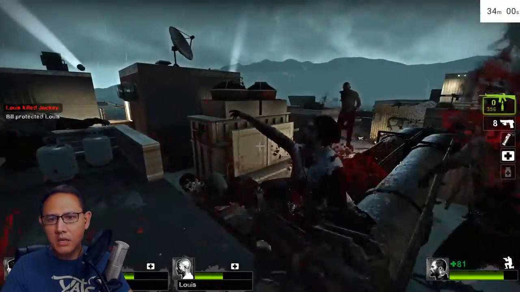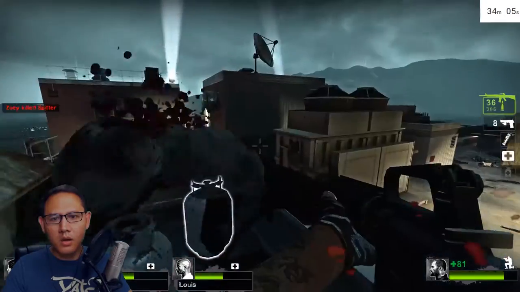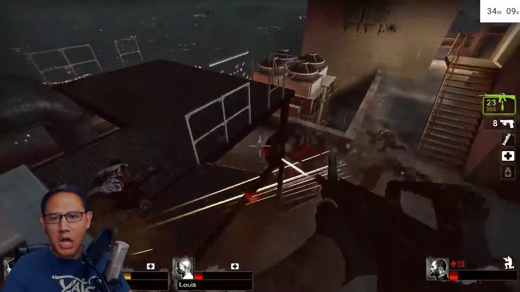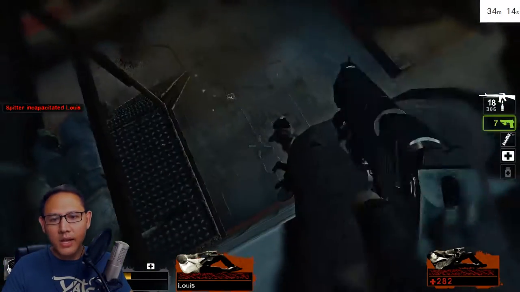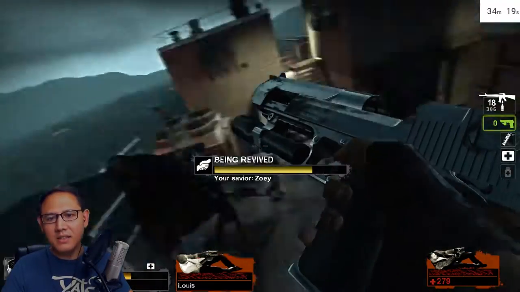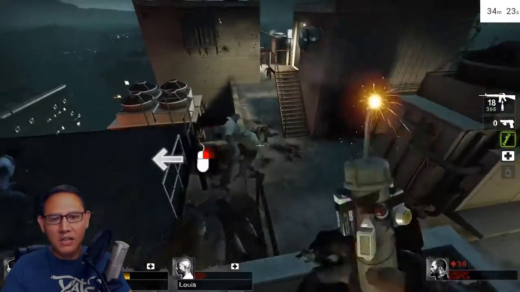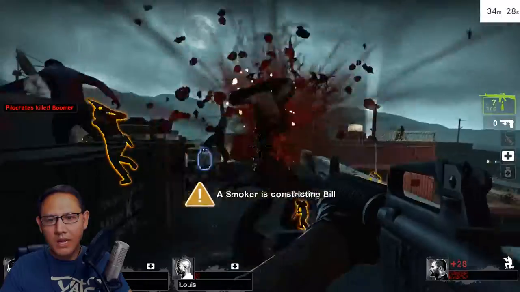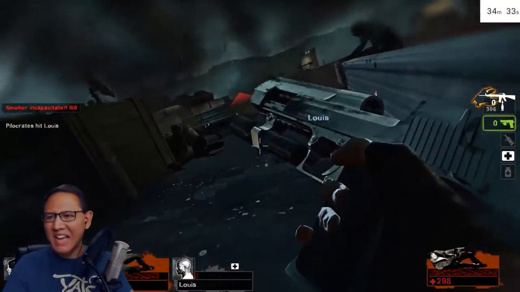Hey, hey! Oh, spit! What? How did I go down? Stop it! Why is this so bad? Alright, throw in another grenade. Alright. We gotta get back up here. We gotta get every- Oh, wow! What the hell?